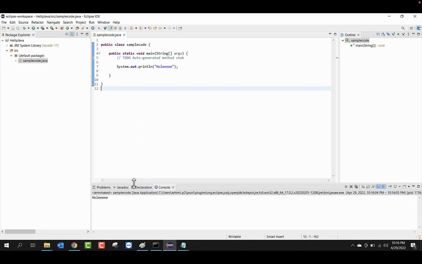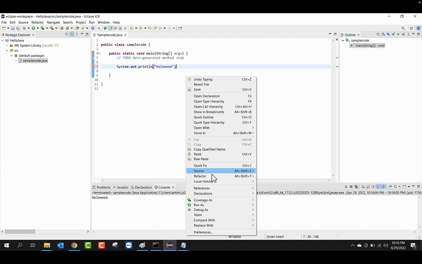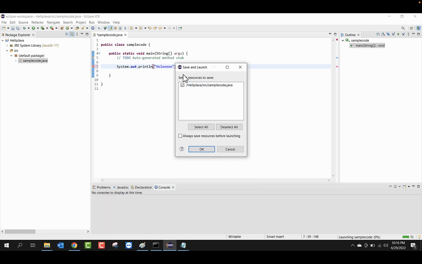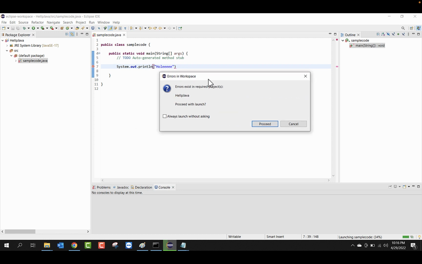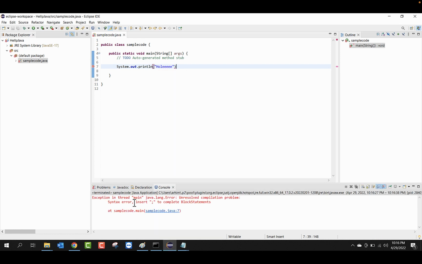This entire thing can be done without Eclipse also. You don't need Eclipse to do this, but Eclipse helps you. Let's say you made a mistake here. You put a semicolon. You see Eclipse is straight away showing you this is the error. And the compiler will not give you any output. Since you cannot even run it, it will say there is an error. See, error exists. This is the Eclipse error. The compiler says no, I cannot parse it. If you finish it, it says exception in thread main blah blah blah. So this is a compilation problem.